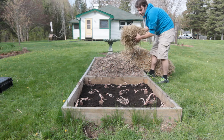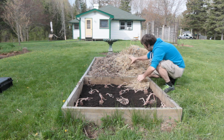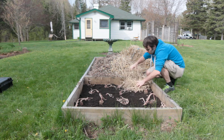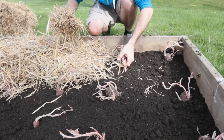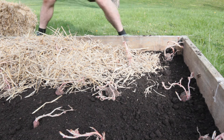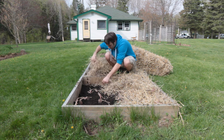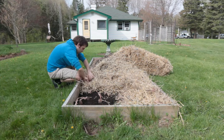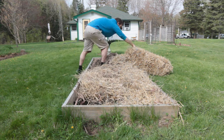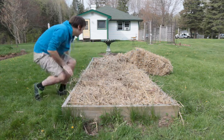Placing the straw in and around the potatoes, pulling the sprouts up as high as I could to decrease the amount of time it would take for them to break through the top of the straw and start greening up. It was a rather slow process being sure not to damage any of the potato sprouts — they're very delicate and a couple did break off just from manipulating them. This is just the first layer of straw going down; it will eventually end up being about two feet thick, and we'll go back in the middle of summer to bed it down more around the plants as they've grown up, to make sure no sunlight's getting in and to hold more moisture.